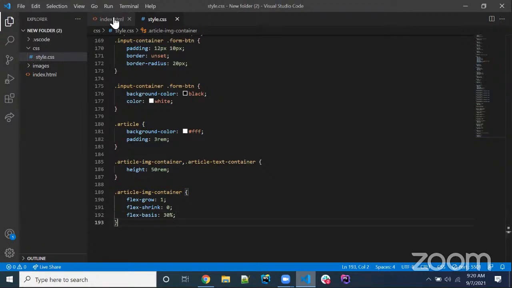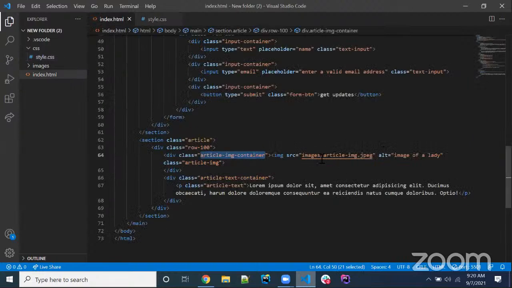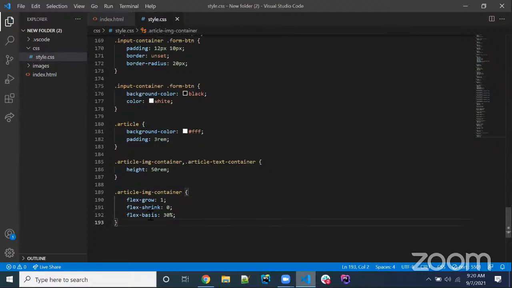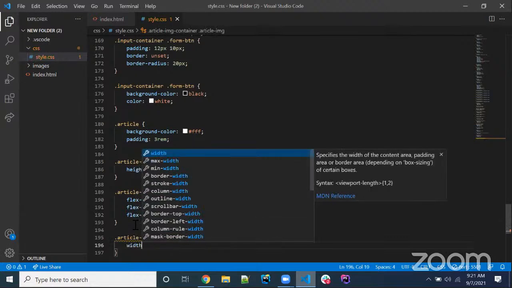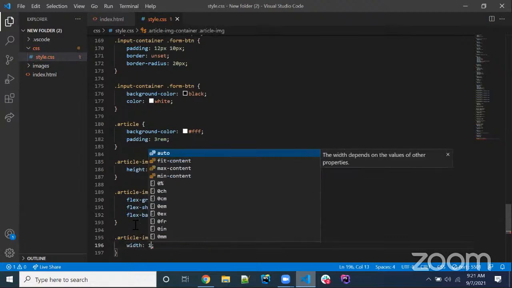Okay, doing it this way and then getting the image, which is going to be the article image. And then the article image itself, with the width of 100%.